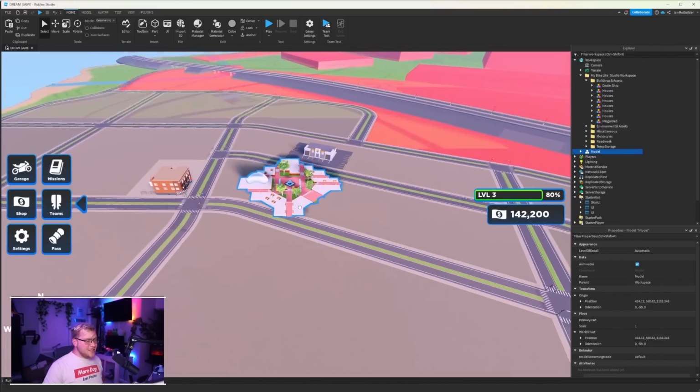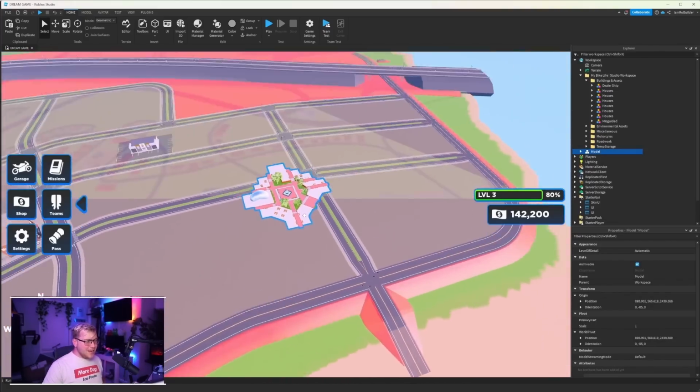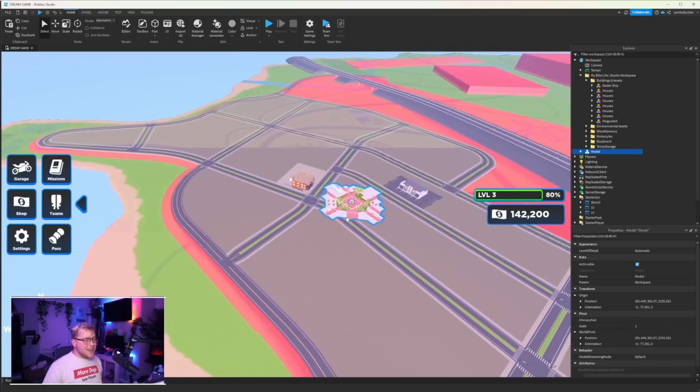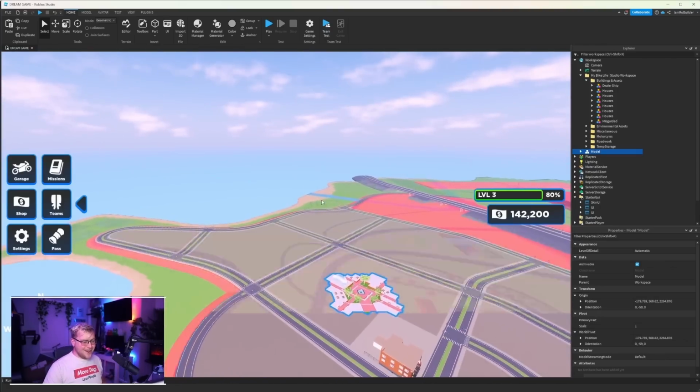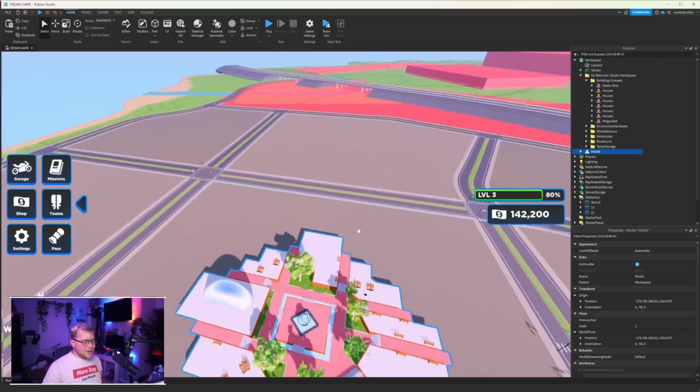Now this is the big city, so I think I want to have the plaza somewhere in the middle of it, maybe somewhere around here. Does need to be rotated very awkwardly. Maybe it should be right here. Yo, guys, hear me out. All right, hear me out. This could be right here.